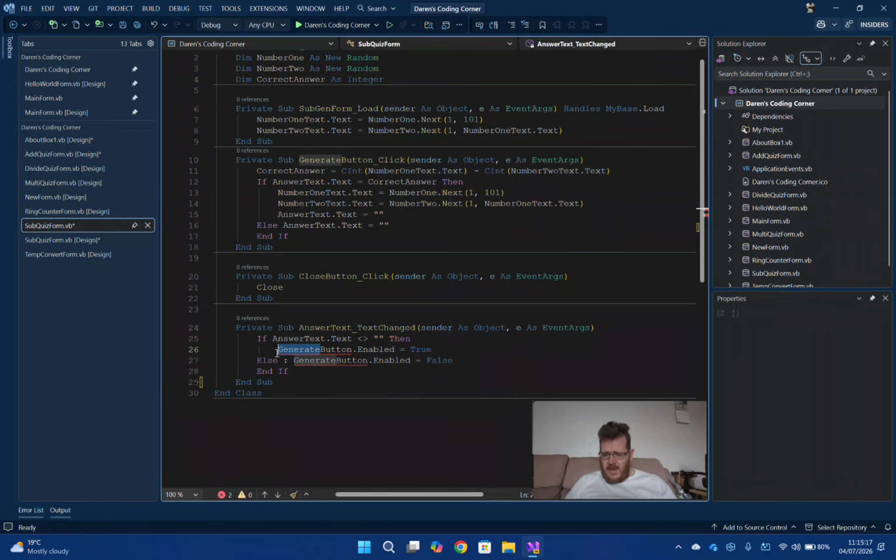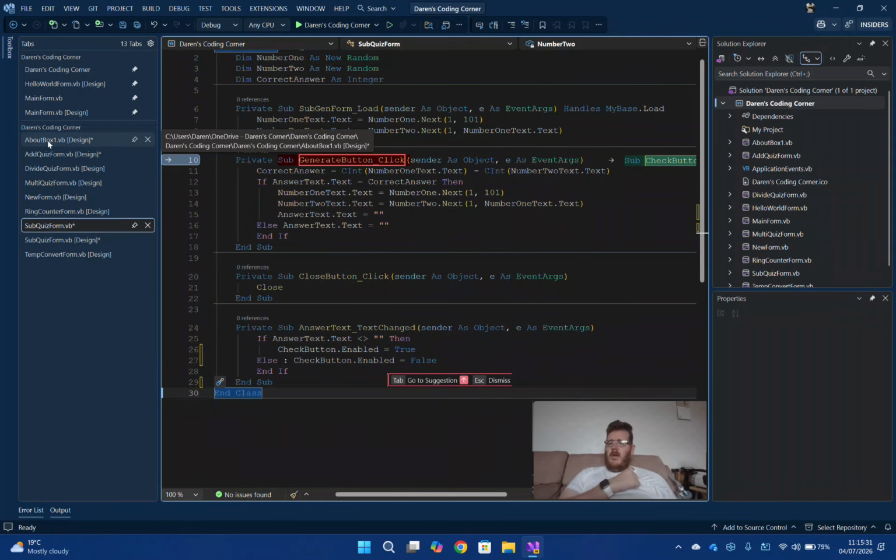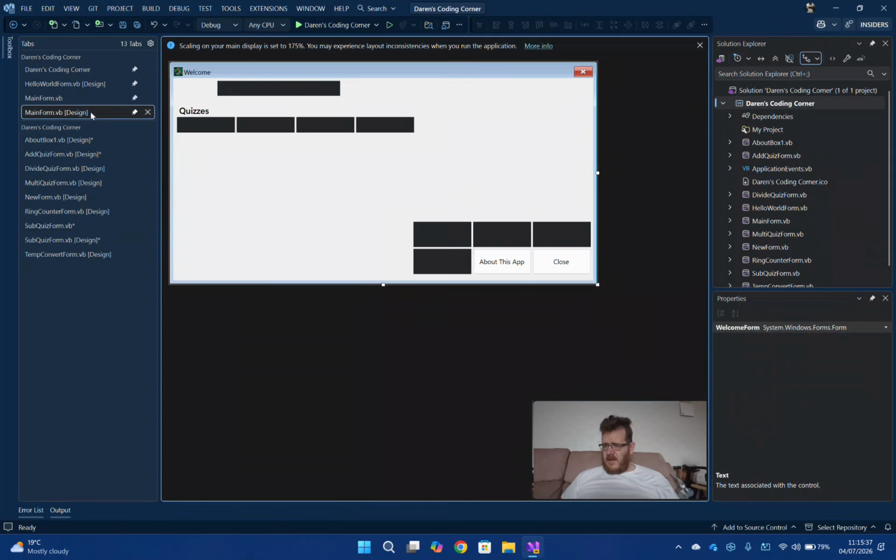All we need to do then is just check button again, and we have no issues. That will end up making my life much easier if I can get this to work.